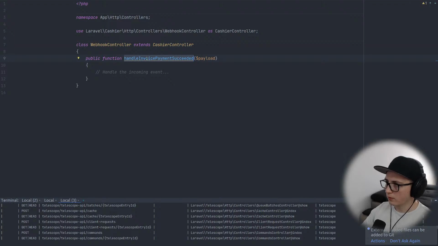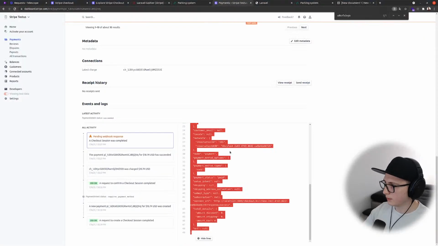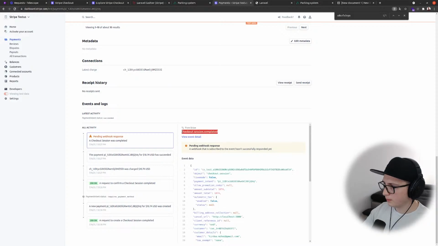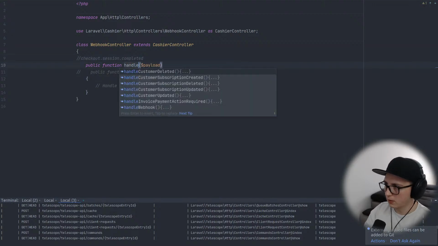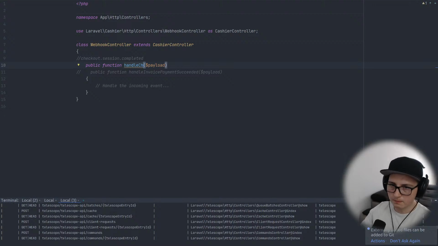And this is how the event name is created. Yeah. Let's grab the name, checkout session completed, and what we have to do here is handle checkout, I think. Yeah, same as this, without dots and with camel case. So checkout session completed.